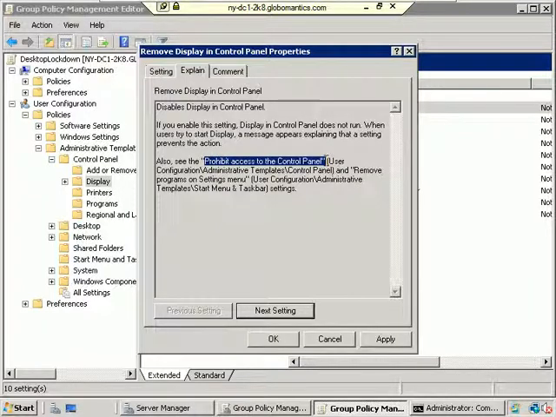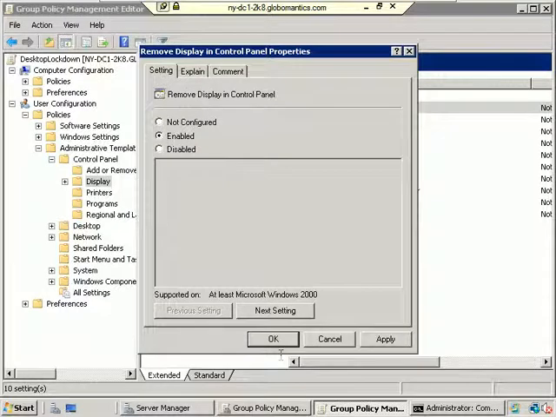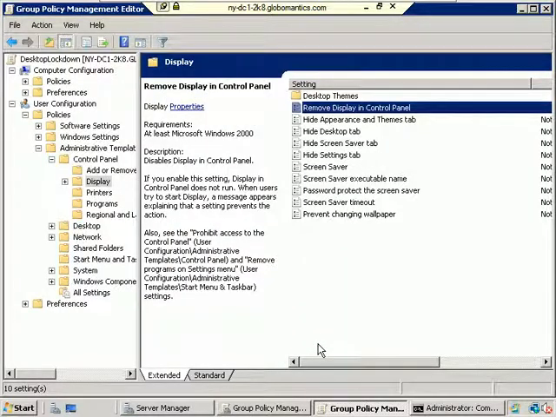That may or may not be a good idea depending upon what you want users to be able to do and what you want them to be able to accomplish. And I want you to kind of keep something in mind as we go through all of this stuff. Let's go ahead and let's just leave this enabled and tell it OK. Everything that you turn off for the users means more stuff for you to do when a user needs that particular function. Okay?